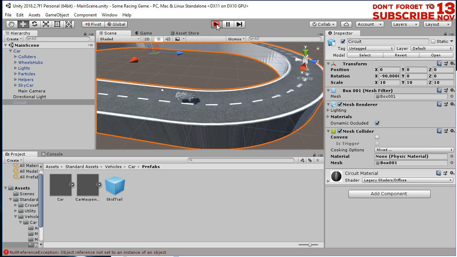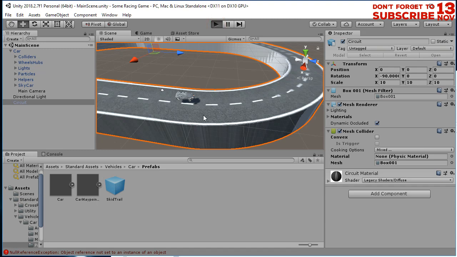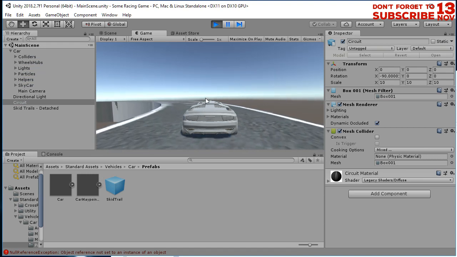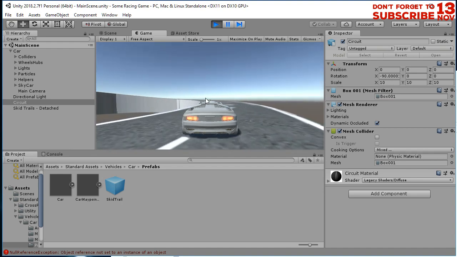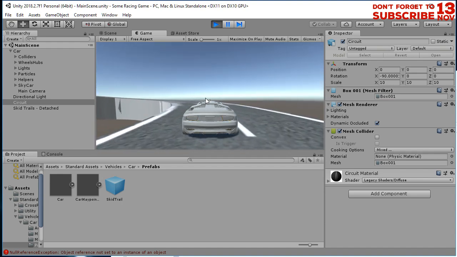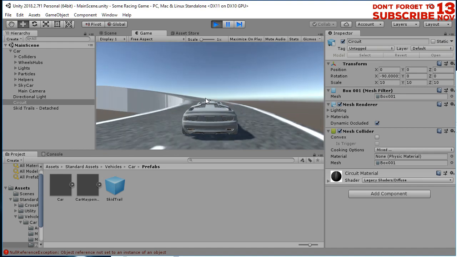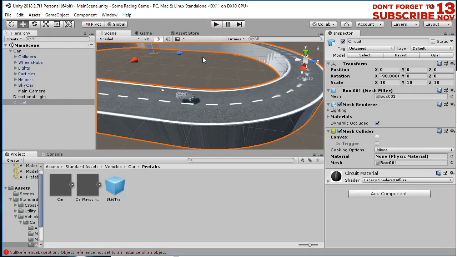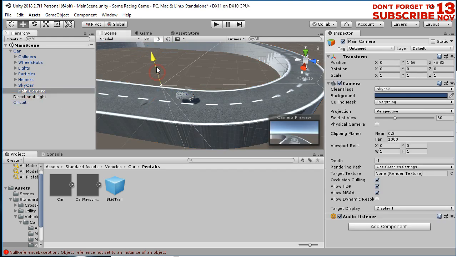Now press the play button. Now we have our car. We can drive it by using the arrow keys. Okay. Let's fix the camera position. I need it to be more upward.